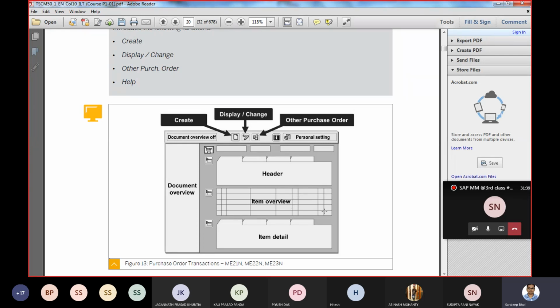or for which storage locations you are ordering the item, for how much quantity or how many units you are ordering, or what is the unit price of that particular item you require. All the information about the particular item you can put here. And in item details, the history, the previous purchasing, and all the information about the item you will get to know in the item details tab.